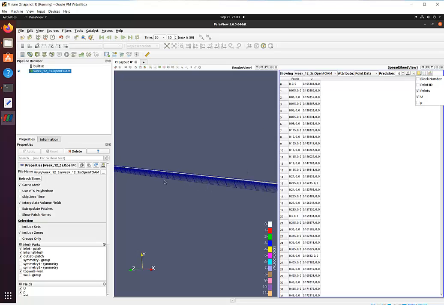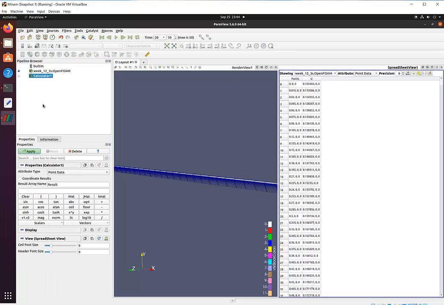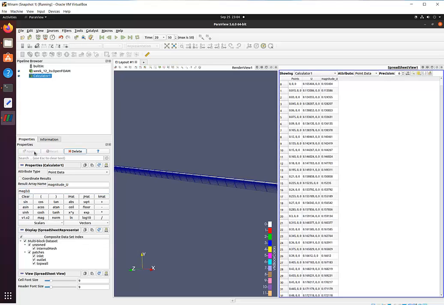But we can first calculate the magnitude of this in order to convert it into a scalar. You could give this any name. For example, I just give this magnitude of u, and I'm going to hit apply.